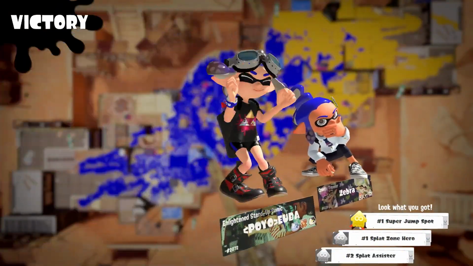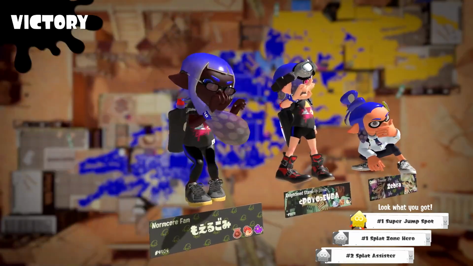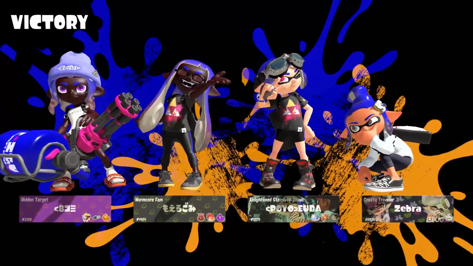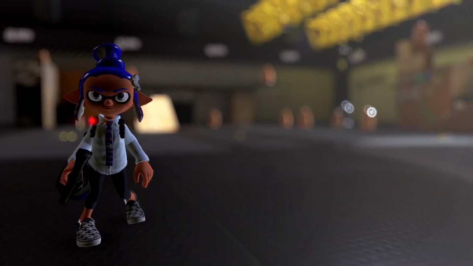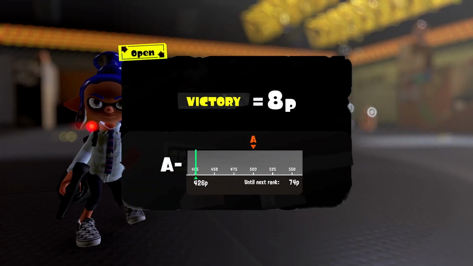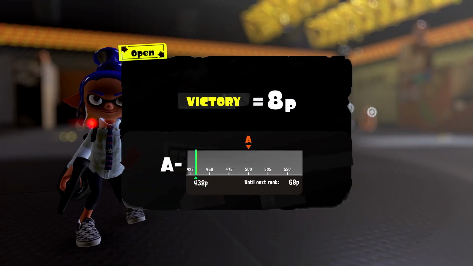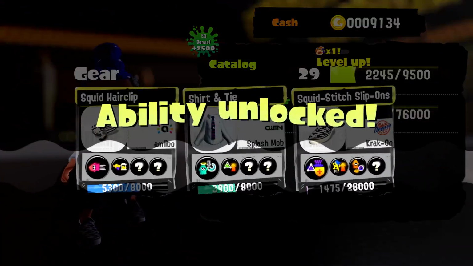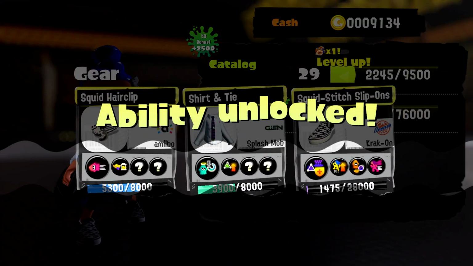We got number 1 super jump spot, Splat Zone Hero, and number 2 Splat Assister. So once again, not getting the most brilliant medals here, but I don't think it really matters too much if we're getting the wins. We're getting the rank points, so that's amazing. Obviously that'd matter a lot more in a series, I feel like, but here we're still getting the points that we need to get closer to A rank. We are so close, only 66 points away until we get A rank. That'll be so cool, and we get another conch shell as well. So we're doing fantastic here.